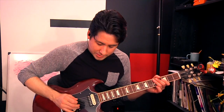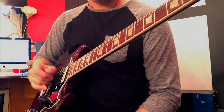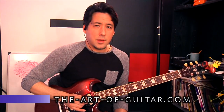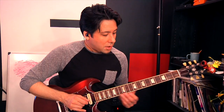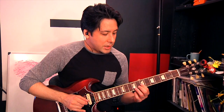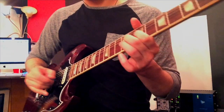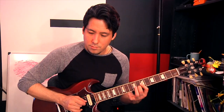Okay, so let's take our middle finger and ring finger and place them on the second and third strings now, and I just want you to go like this one time with open strings. It sounds kind of funny. It doesn't really sound like AC/DC quite yet. But then start to experiment with different chords. So maybe I'll go like this, first finger on the 3rd string, 7th fret, middle finger on the 2nd string, 8th fret. Starting to sound like a couple of songs of theirs.